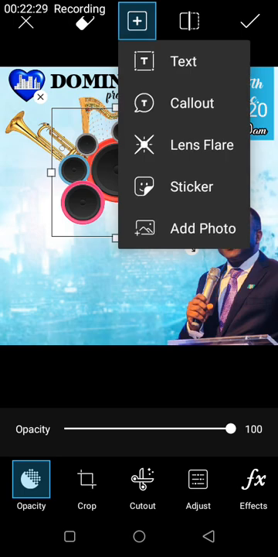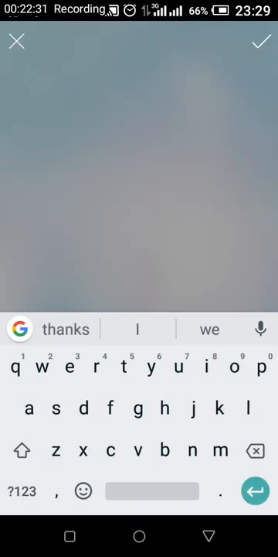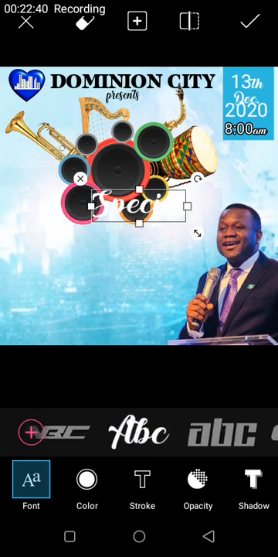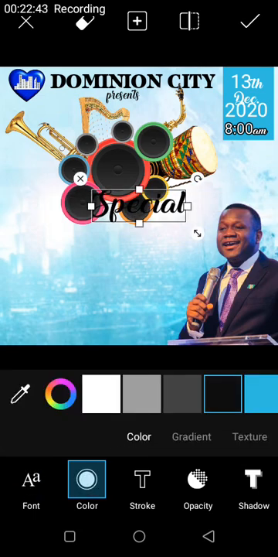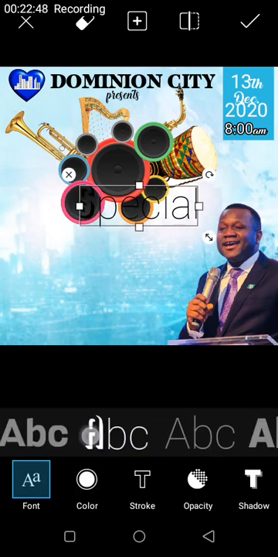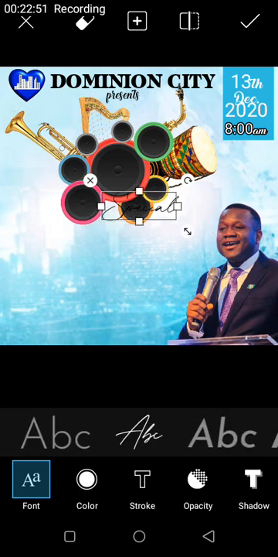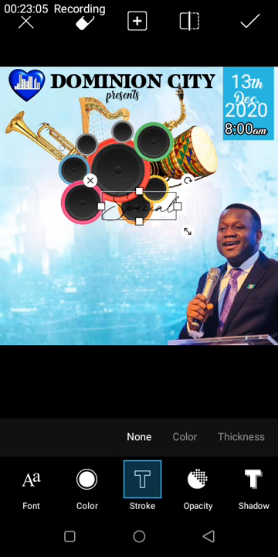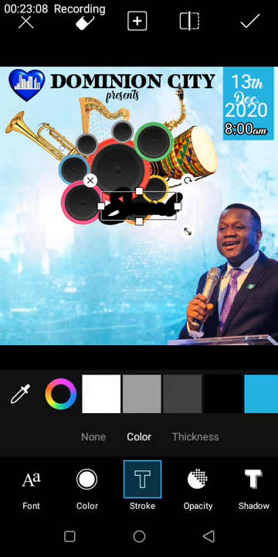So let's type our special. Special is black. This is it. So I don't like this special. It's too thin. So I'm going to add more thickness to it by clicking on stroke. Yes, this is it.